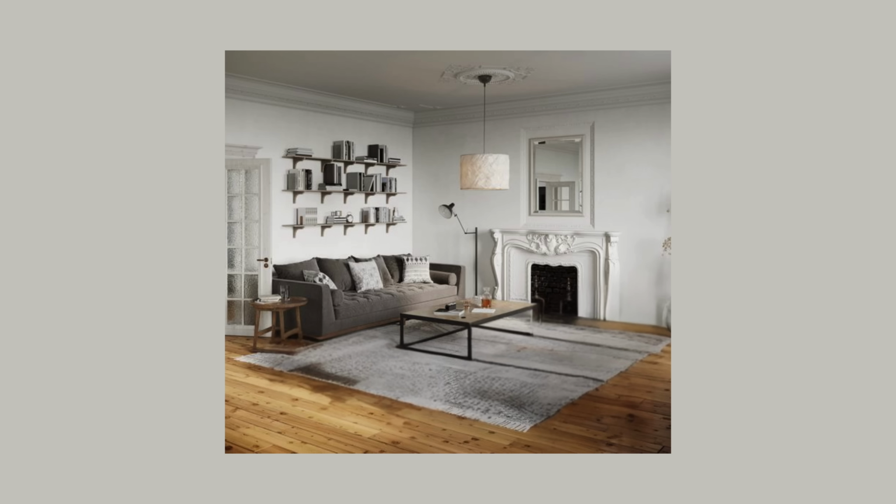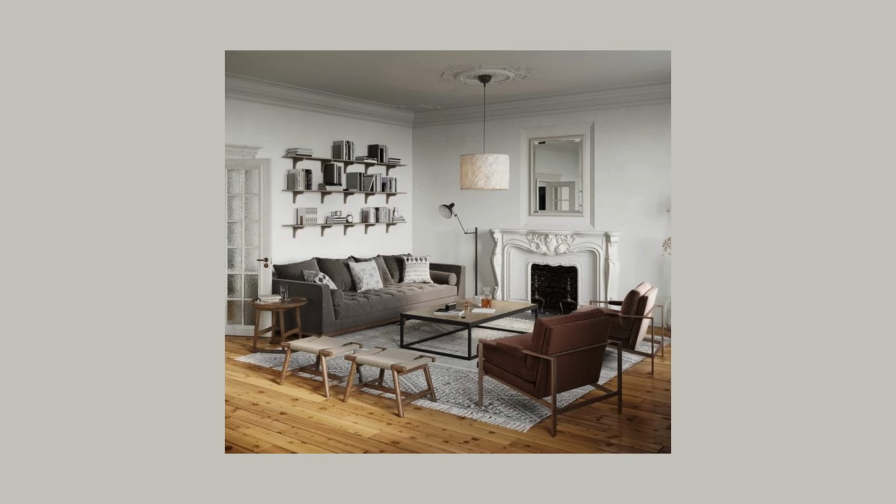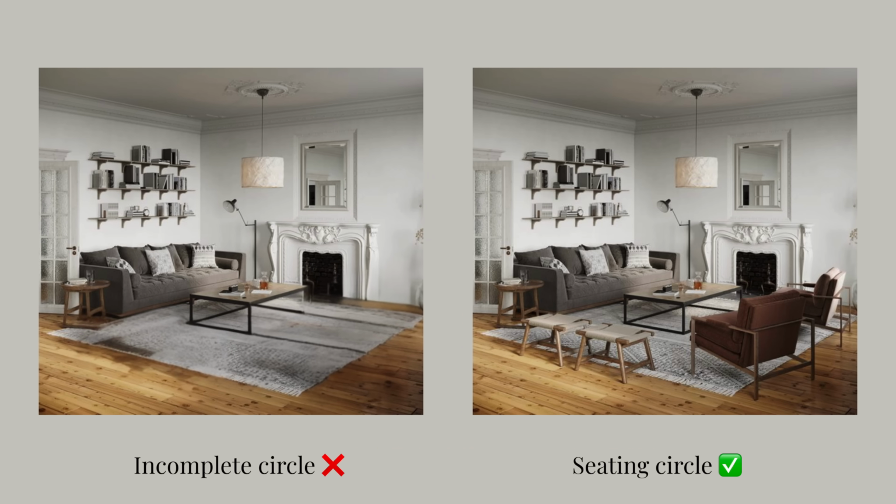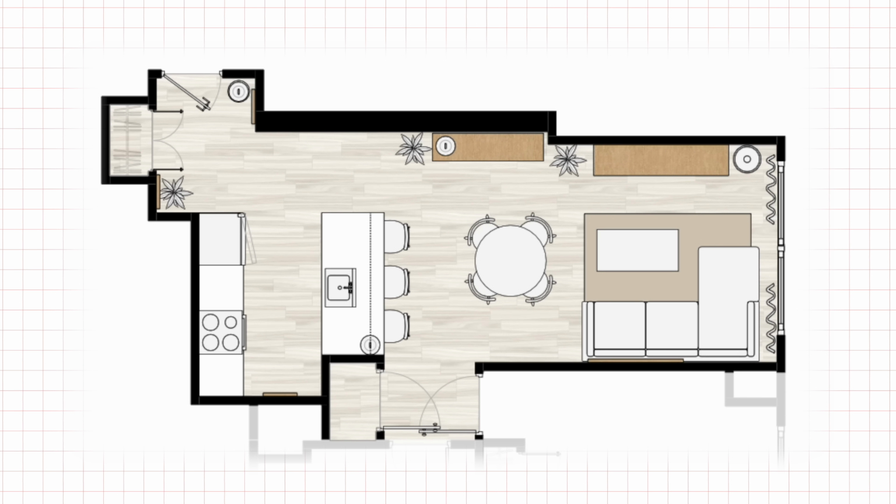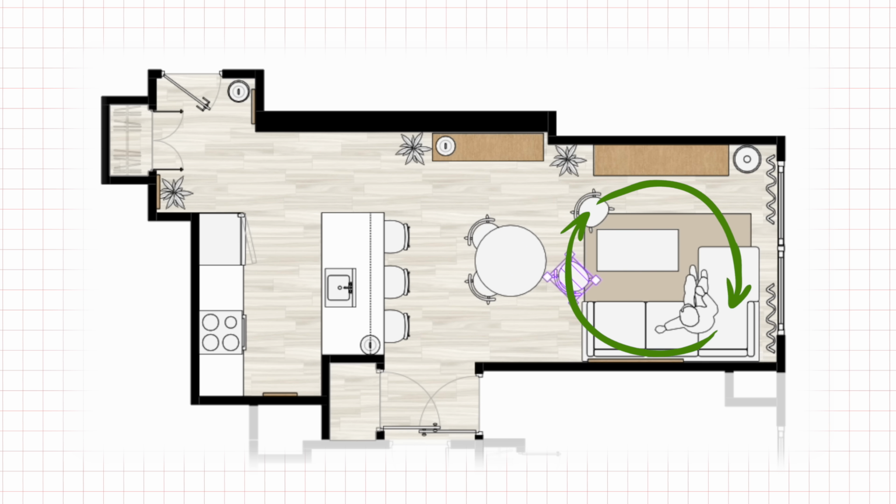Whereas if you give people the option to sit at slight angles to each other, to sit side by side, or to face each other, then it's much more likely to be a relaxed, conversational, social seating arrangement. Now, if we go back to this living room, one could argue that there's not really enough space to put an armchair, but it's also okay because when you have people over, they can grab the dining chairs from nearby and just rotate them. And this is how it would turn into a seating circle.